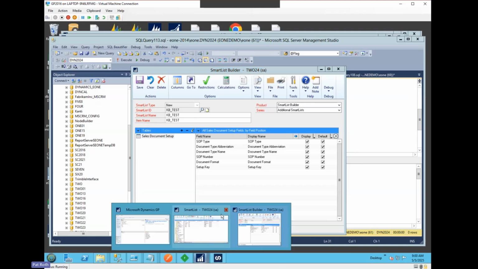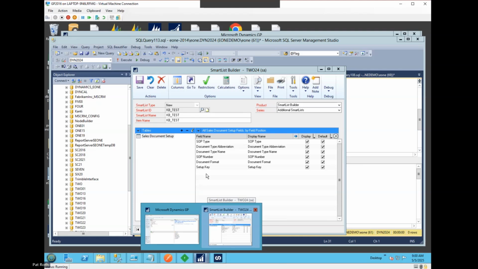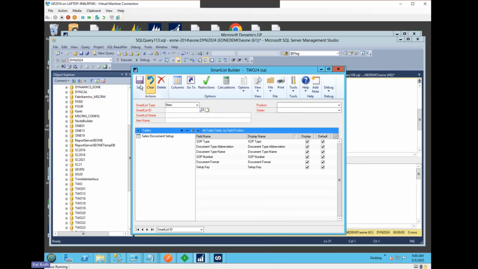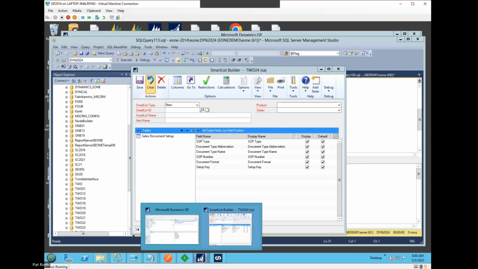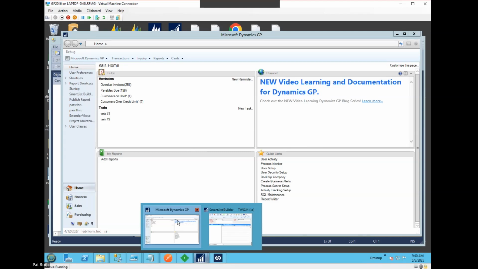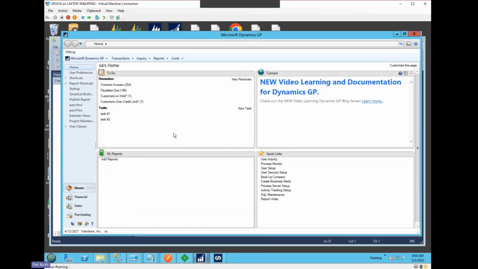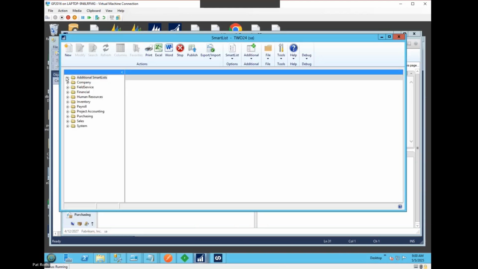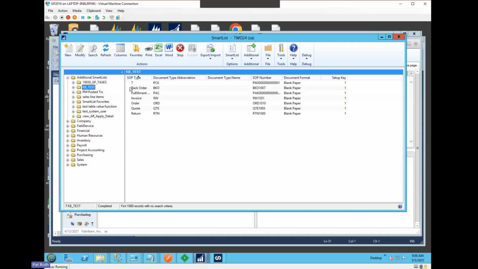If we close SmartList and resave it, we can pull it back up in SmartList and verify that it works, but since we didn't change anything other than just the name, it should work just fine.